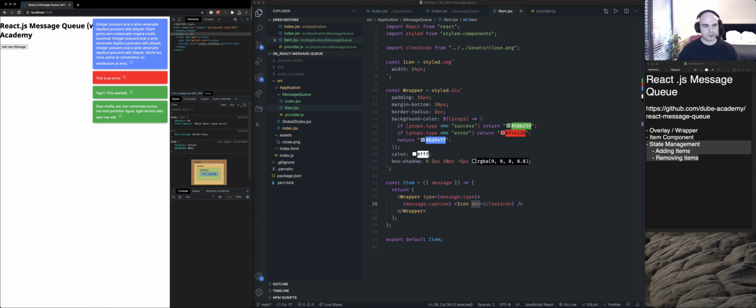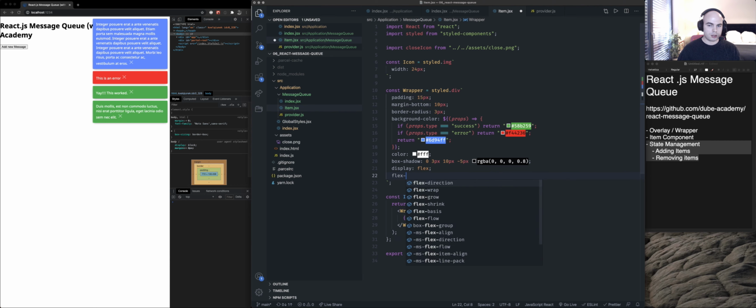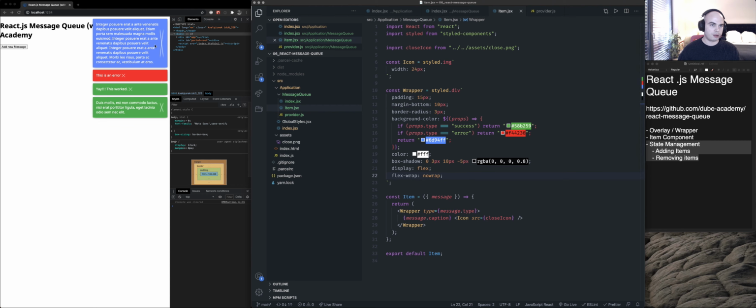Very well. No, that doesn't look too great. I do want to have that on the right side. And then we want to have the text next to it and also a little bit of spacing. So what I'm gonna do here is display flex. And here we don't want to wrap it to the next line. Okay, well, interesting. That's not what we want.